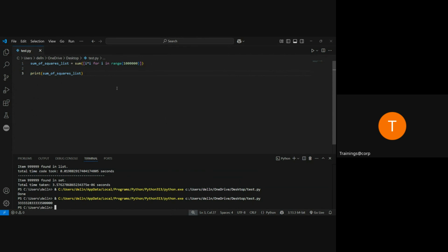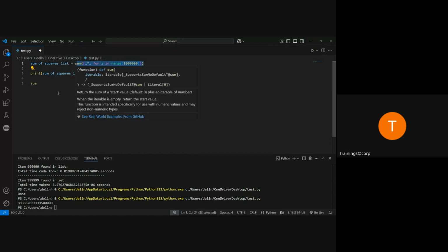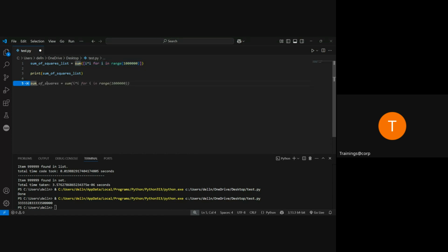Okay. And now I show the same difference with a generator expression. You might not know, but this one, when it calculated, held a lot of memory as compared to this one.